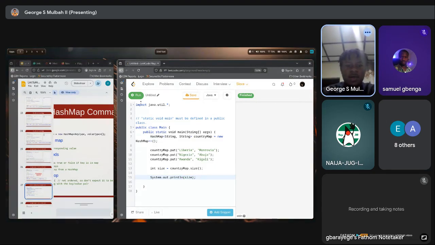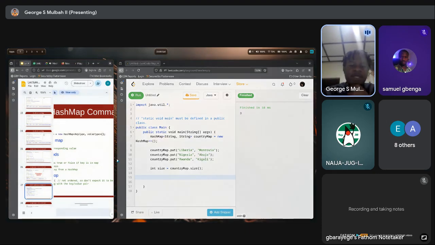So yeah, okay. We have 3 elements in the map. We have 3 keys, 1, 2, 3. We have 3 items that we have put into our hash map. So as you can see here, we have three items that we have put into our hash map, and this is how you check the size of your hash map.